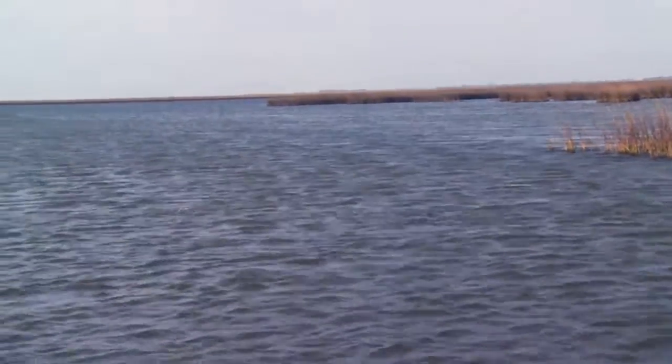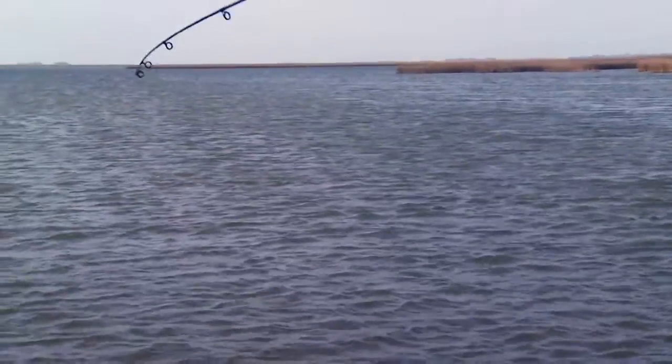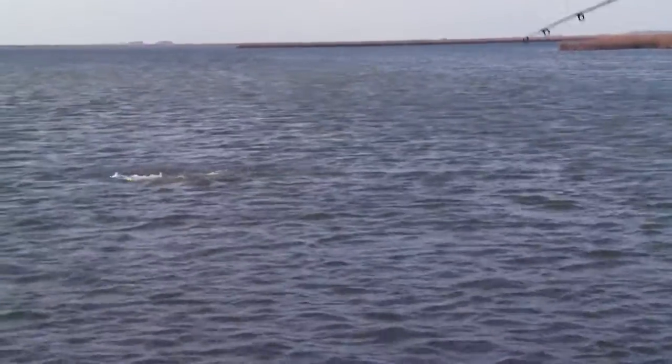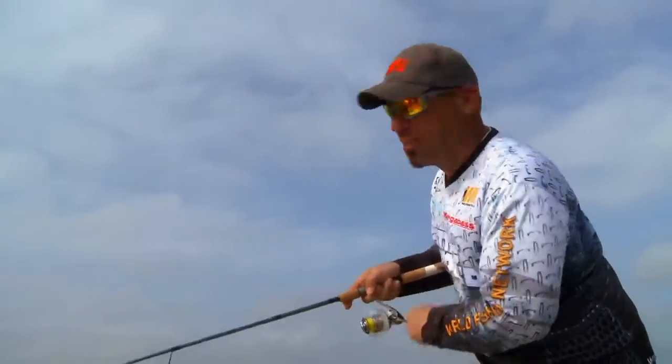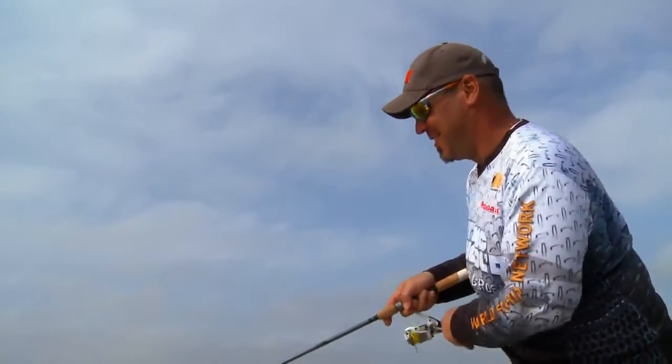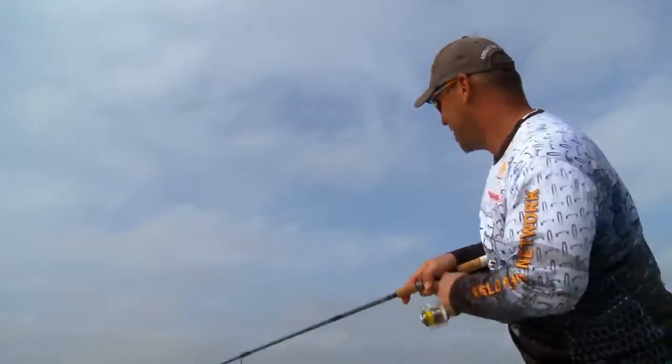The amazing part is you can do two types of things here. You can work the open deep water, or you can target cast till your heart's content. And if you love doing that with lighter tackle, there's no place quite like this.